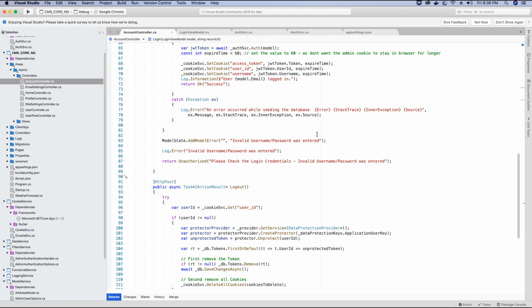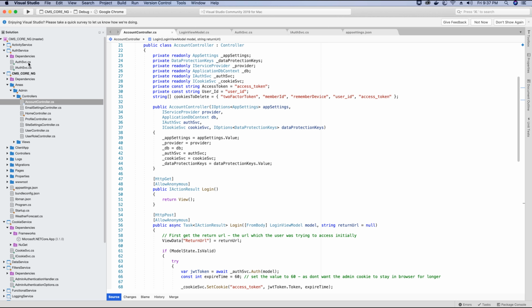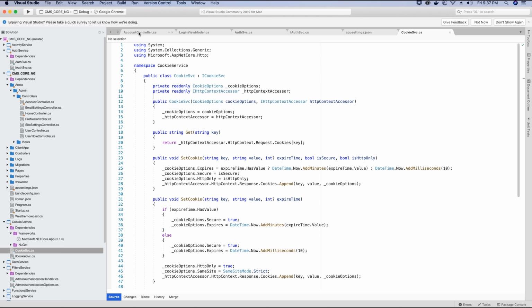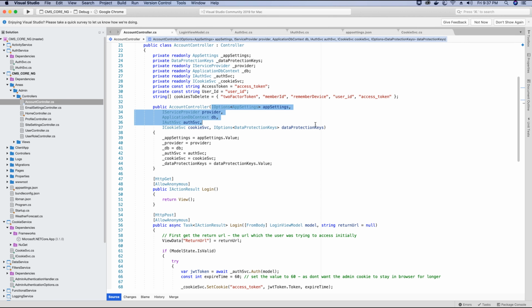Now what I mean by work on dependencies is, if you notice all the projects that we created for this authentication part, starting with activity service, starting with cookie service. So here we are instantiating all these objects in the controller as well, and these are dependencies that are going to be injected from the pipeline of our application.